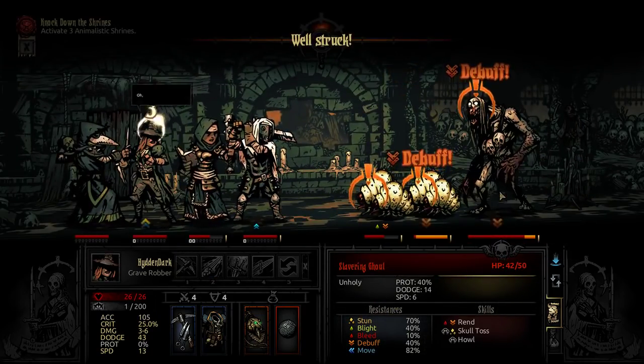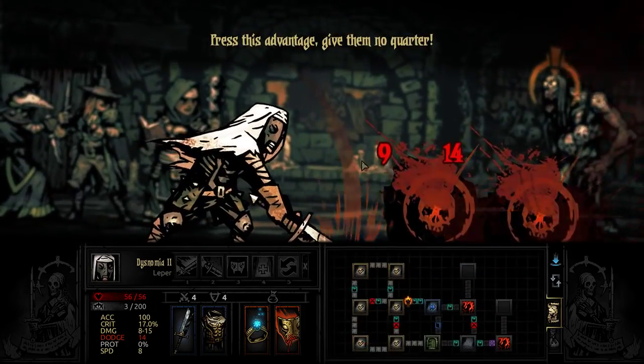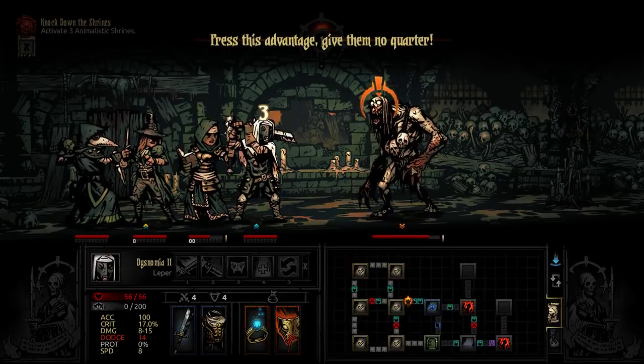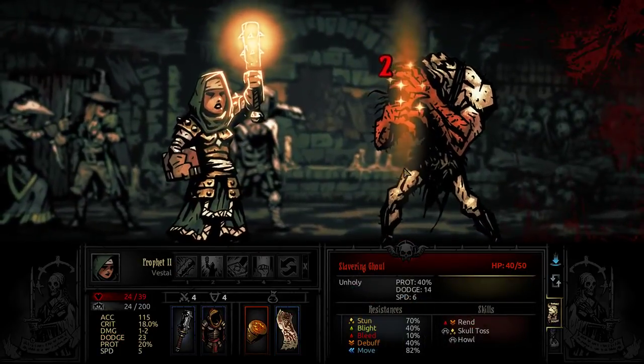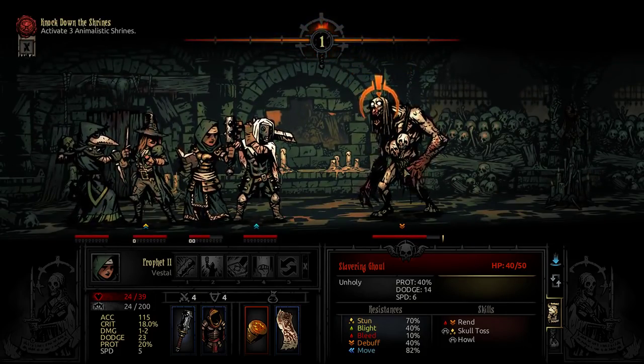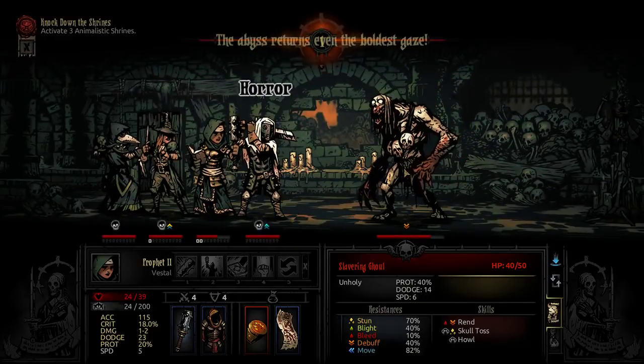Well struck. That's perfect. We were setting up for the Hue to be able to kill both of the frontliners here. Press this advantage. Give them no quarter. Stun chance is 60% for us. Damn, failed it. Howl is probably the worst thing they could have done there. If they give us the worries, we're going to be really sad about that.